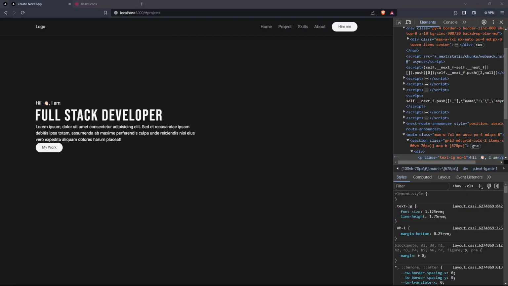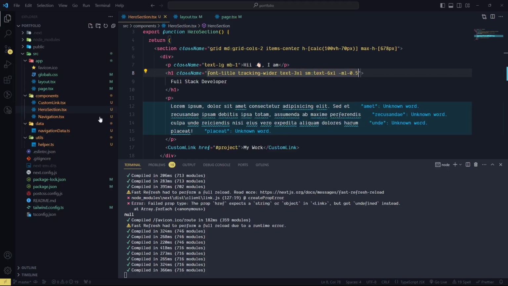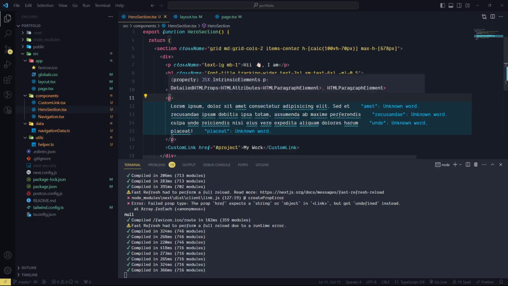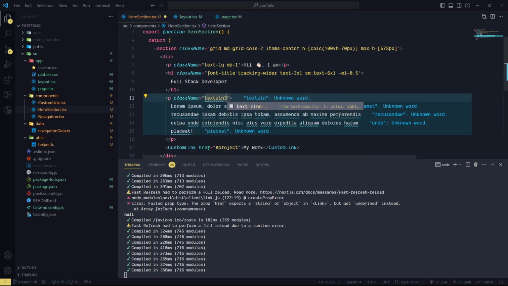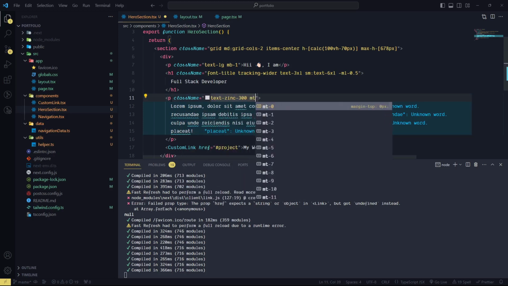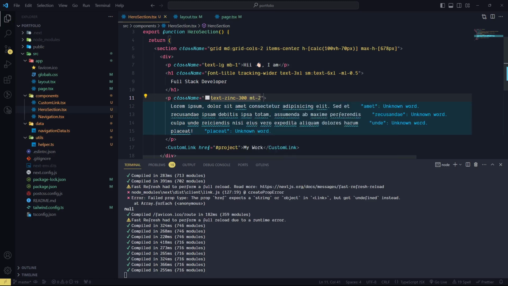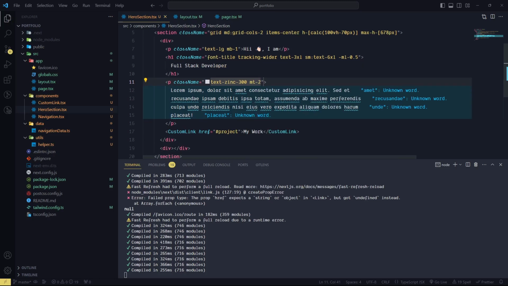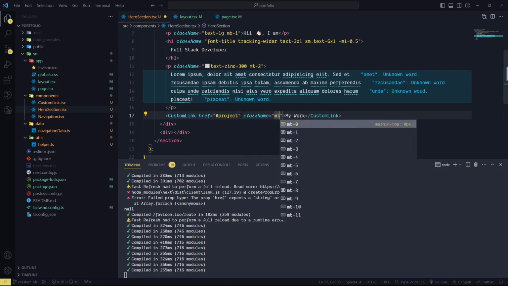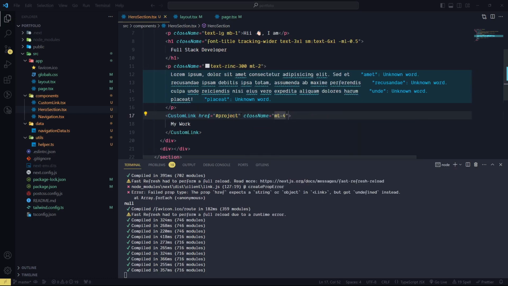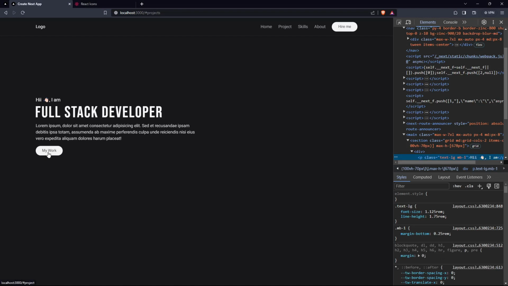And let's style another element, so here we need to write that one. We can give text-stone-300 and mt-2, and also we can give the class name of that, so we can pass from here mt-4, so margin top 4, and it's looking great. And let's use that image.